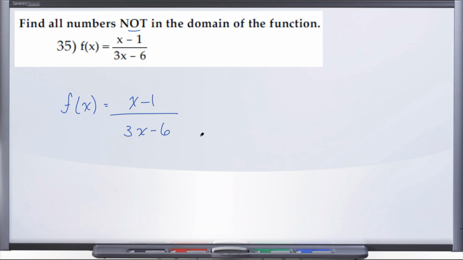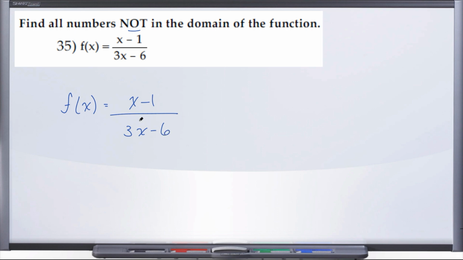The reason that we want to define what values of x we can't have is because if we were to plug in a certain value of x, we are going to invalidate the denominator here, meaning if we plug in a certain value, we may make the denominator 0. We can never have a 0 in the denominator because then our function is undefined. And so what we want to do is find out what that value or values of x are.